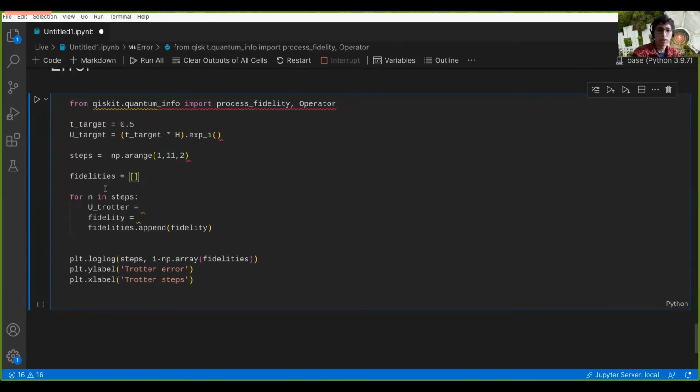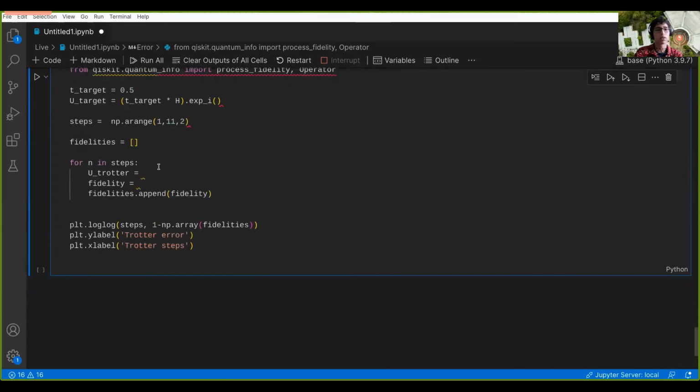Now we're going to make a loop with the steps. So for each step, we're going to see the fidelity. We're going to see how close the time evolution operators are. So let's now create the time evolution for the trotterized case.